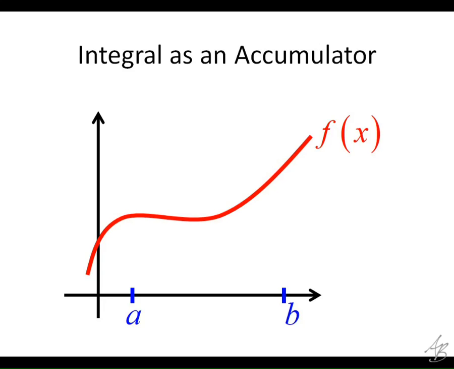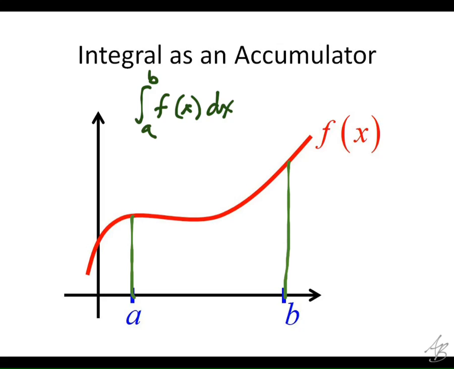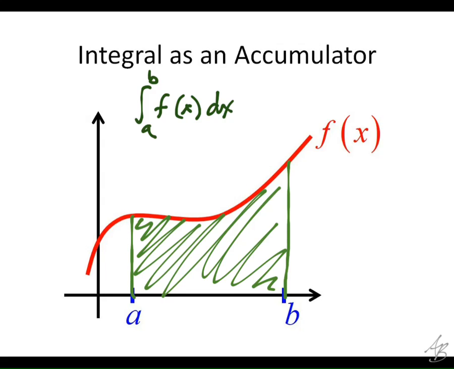You guys know what it means to accumulate, right? To build up something. So we use the integral here for, let's say, a function. If we write the integral of f of x from a to b, what does this represent? It represents the area between the function itself and the x-axis, and it gives us the area of this region right here, right? Well, how did we originally find that area?